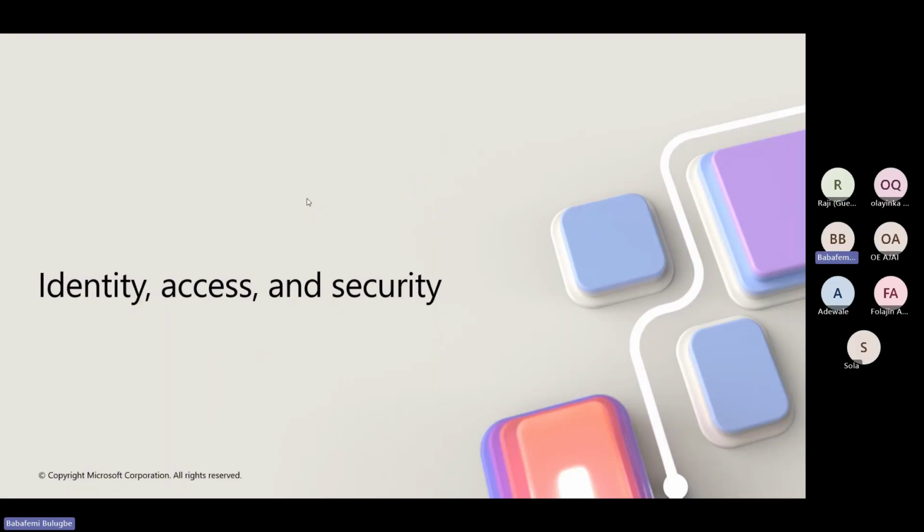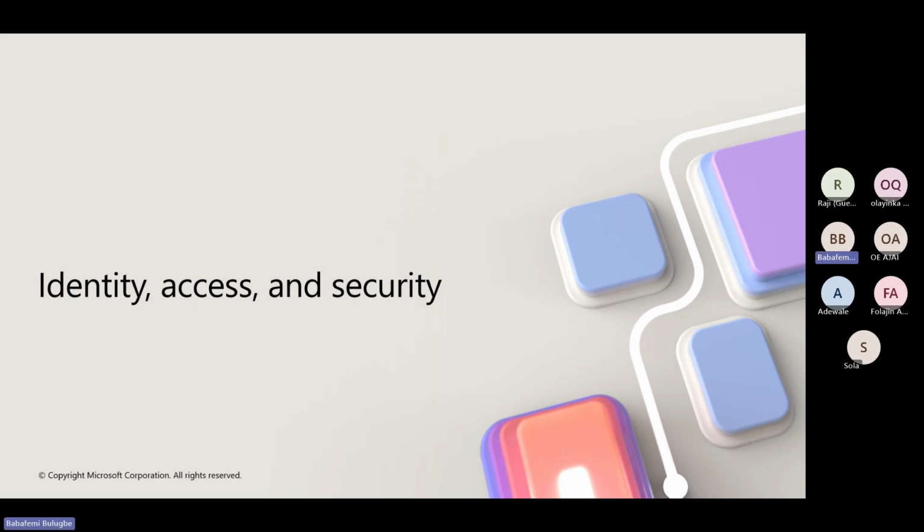So today we're going to be talking about identity, access, and security. I'm sure I've actually said something close to this at some point when I explained that your identity in the cloud is your username and password. That is one of the identities that we use in authenticating. So there are some terms I will be talking about here, which most of us might not be used to.